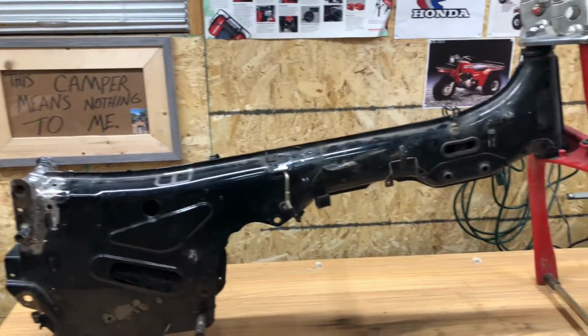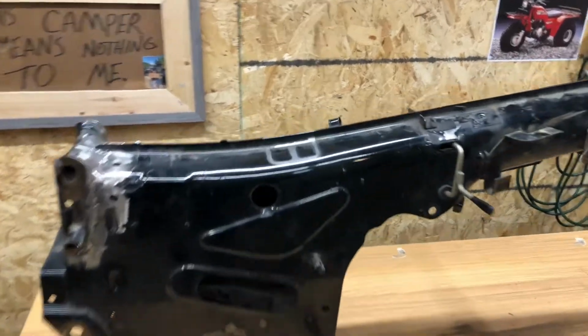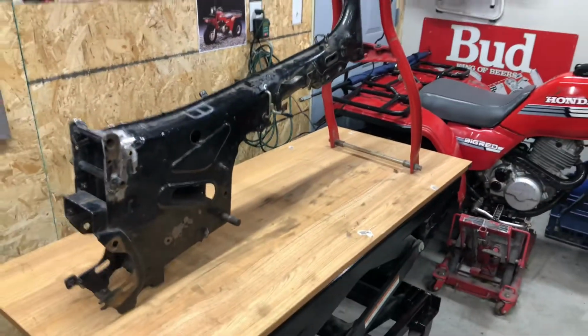I mean, it's not much. It's not like we have a bunch of parts like that, like the Big Red. You just got this whole tube frame to spray down. It's a smaller three-wheeler as well, so that should work out.